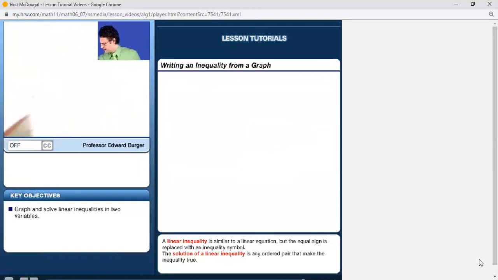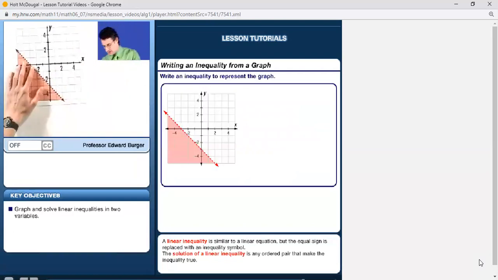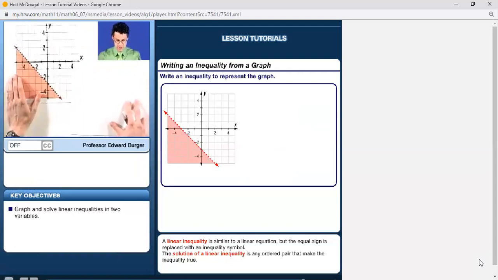Let's try another one. Really, really fast. I know, you're saying, you know what, I'm ready to tackle my own homework. But just give me a chance. I want to show off a little bit.